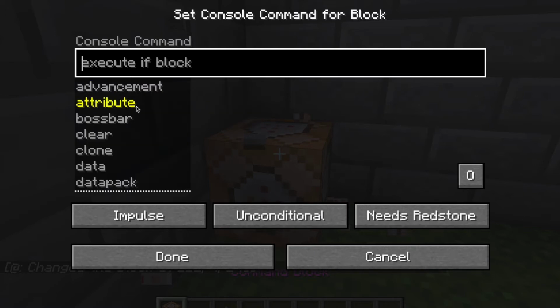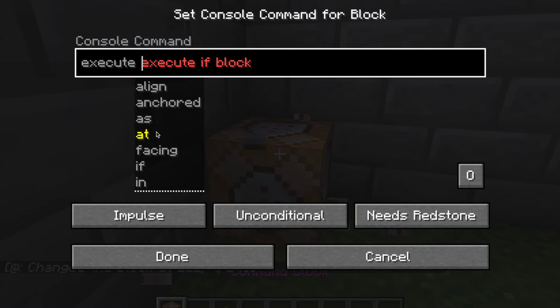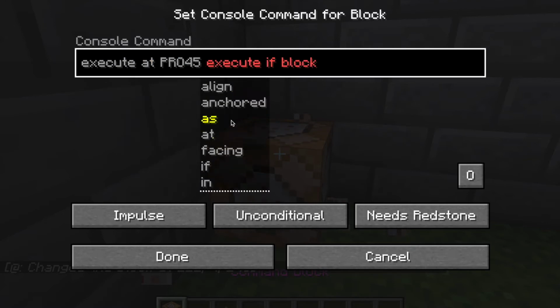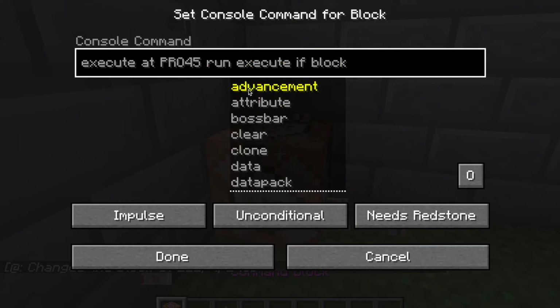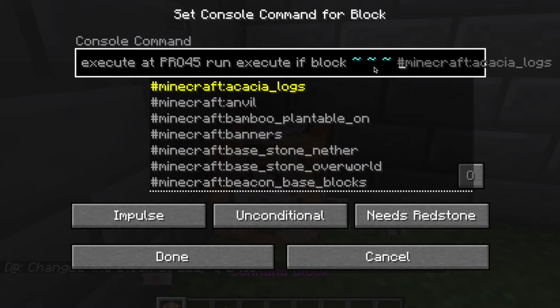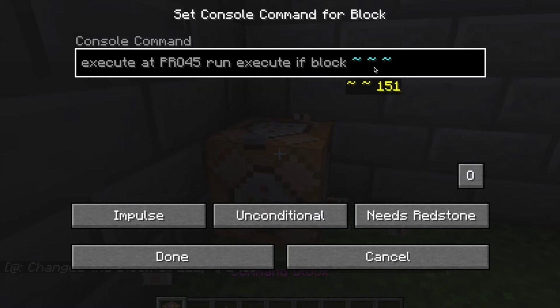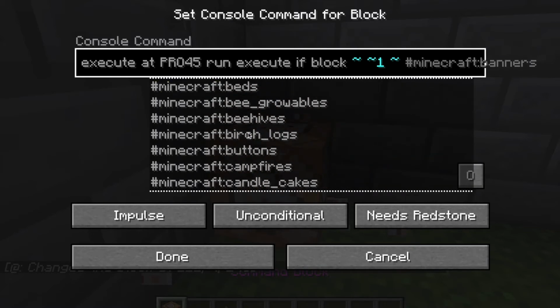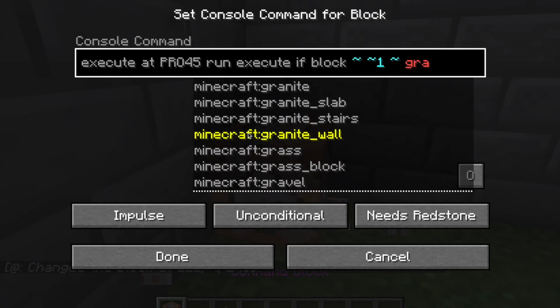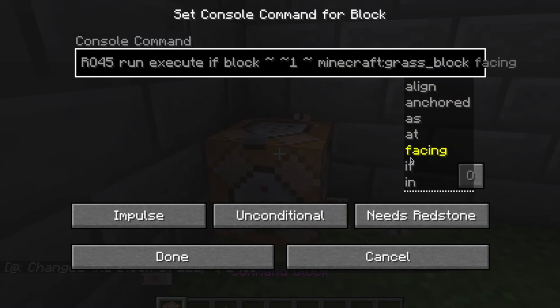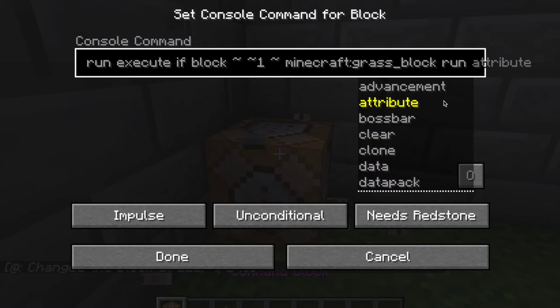And this comes really in handy if you do this: execute at pro45 run, and then execute if block is grass block. So what this is doing, I'm checking if what's under me is a grass block.